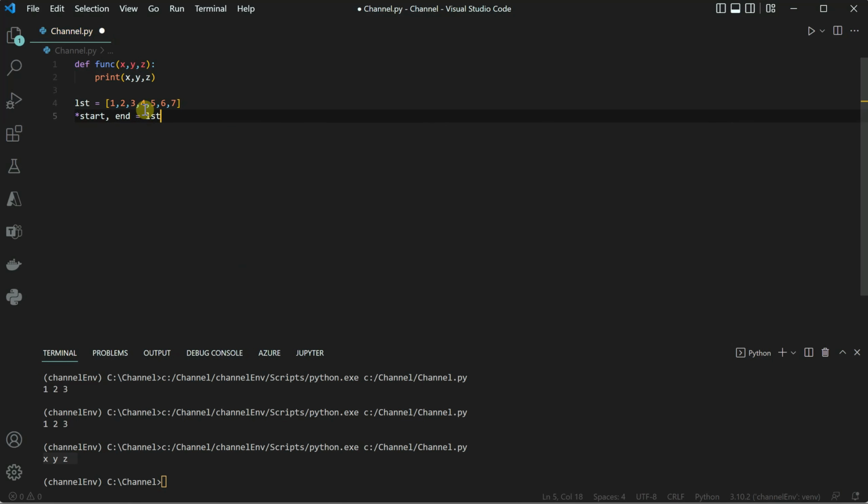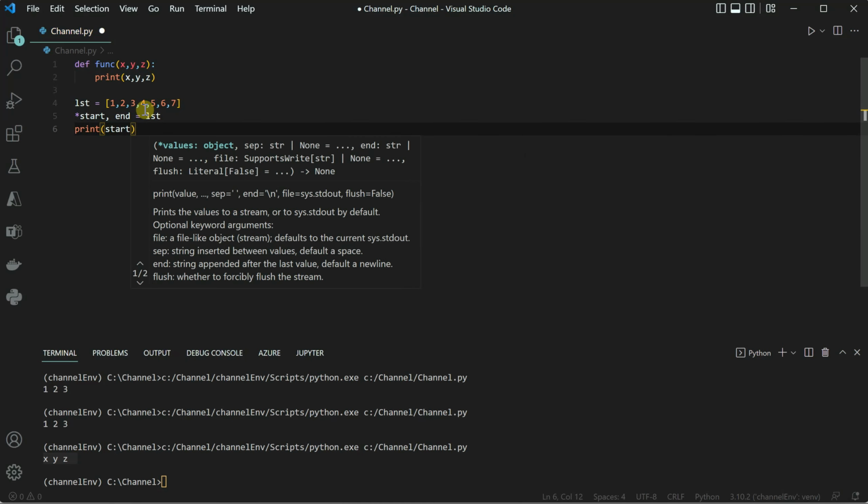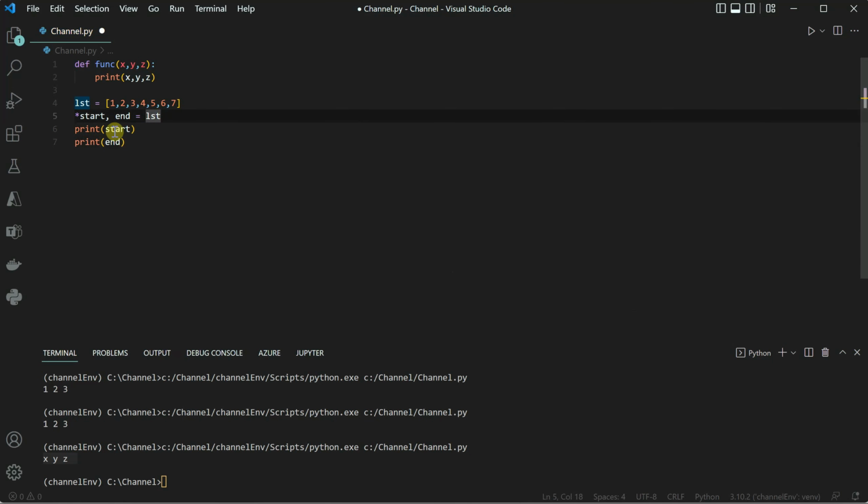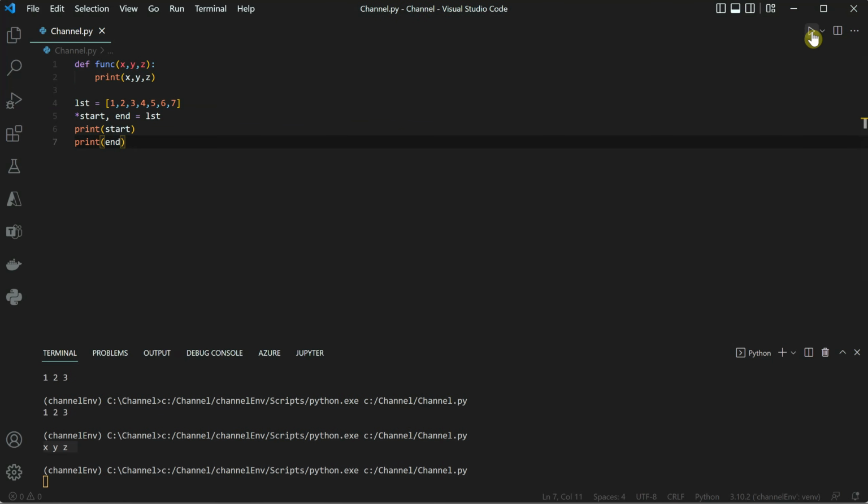So lst is my list holding all the values, and then I'm going to print start, print end. What it is going to do here is start will contain all the elements except the last one, and end will contain only the last element, which is a single element. So here you can see in the output 1, 2, 3, 4, 5, 6, whereas end is holding only one value, which is 7.